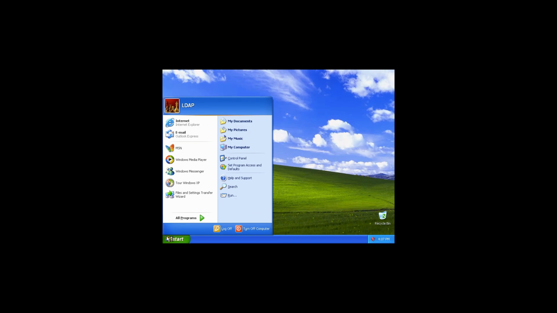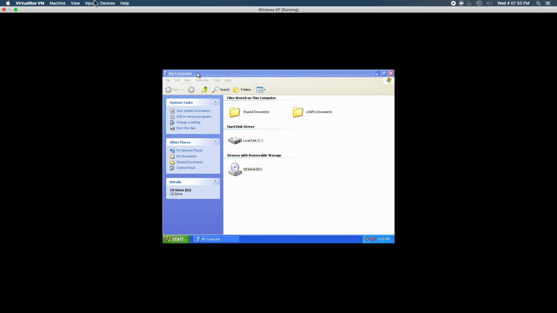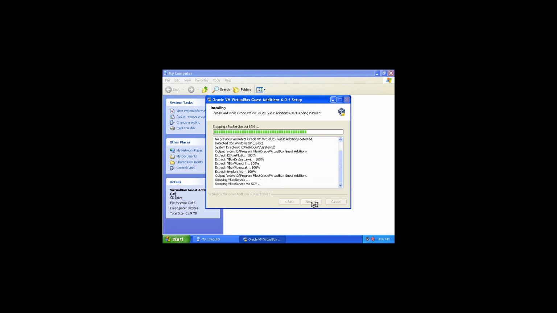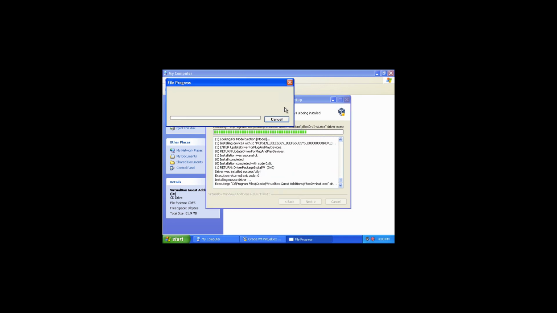Okay, so now we need to do some post-install stuff. We need to eject our ISO copy. Now, I know my computer might be at risk. Everybody's computer's at risk. I know I don't want a tour. We need to go up to the Devices tab up in your menu bar and click Insert Guest Additions CD. Guest Additions is useful because it allows you to get the full resolution and features out of your VirtualBox guest installation. It really does make things better, especially when you can finally get the 1080p video. Okay, just continue anyway, and it's now going to copy some files over.